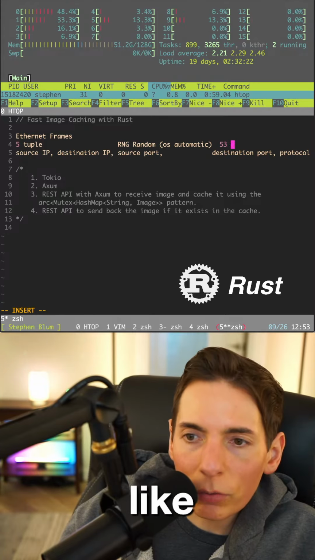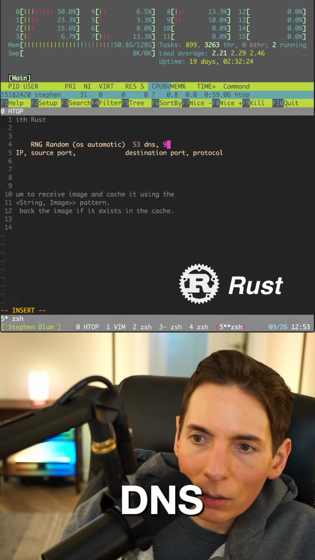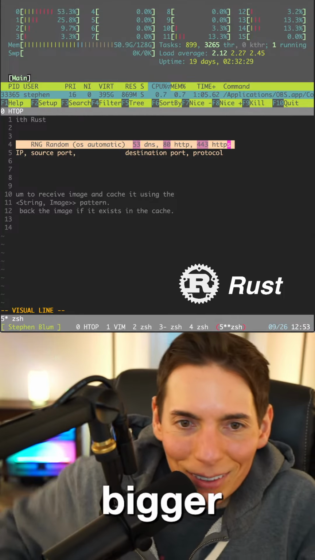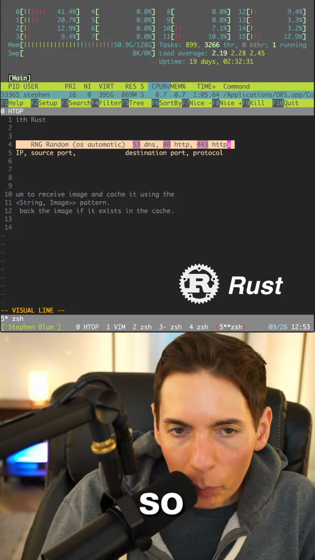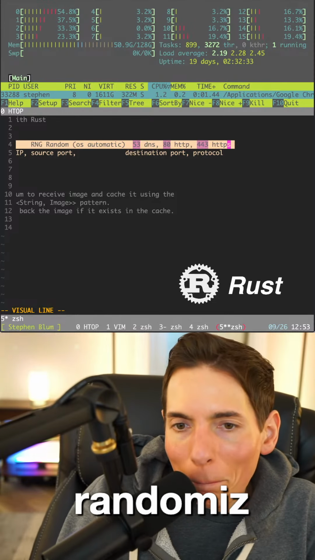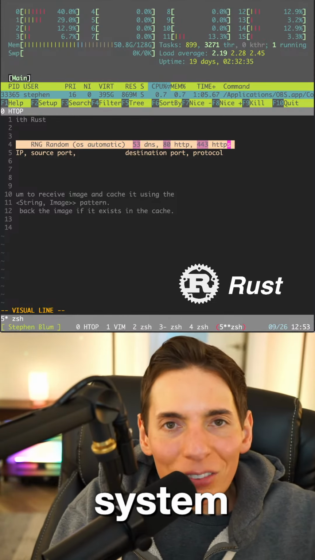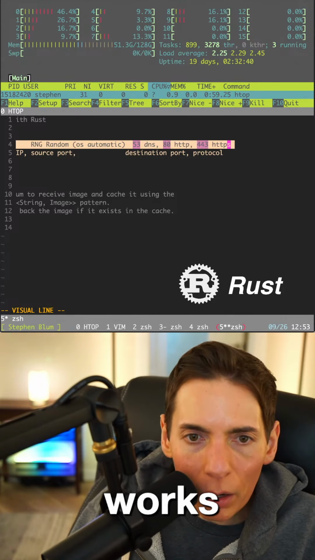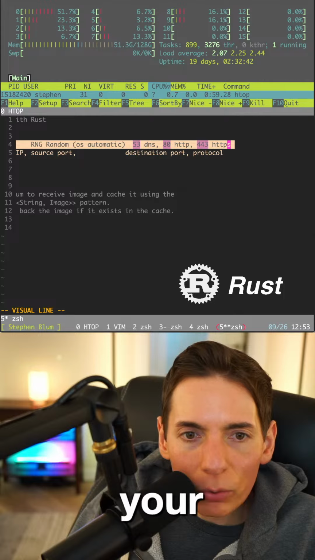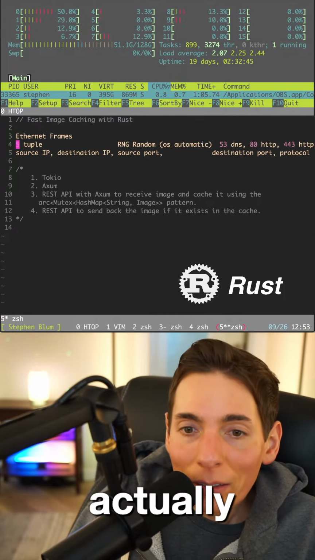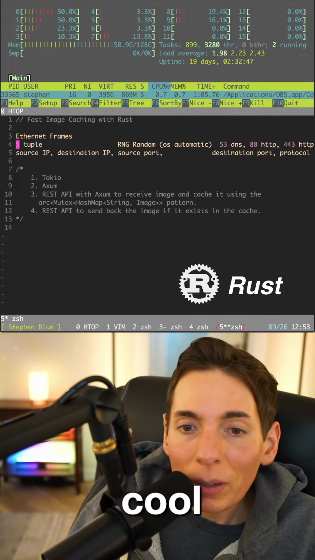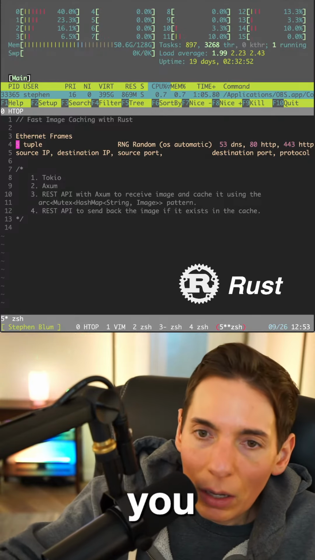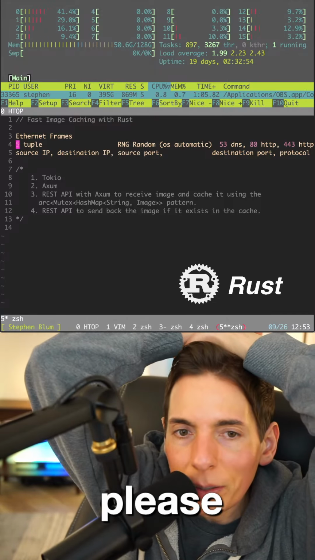Like 53 for DNS, 80 for HTTP, and 443 for HTTPS. So the source port is always randomized, based on the operating system and your kernel configurations, you guys. That's how that works. So you basically created your own NAT, right? David Black, that's actually a cool project, because it's like a proxy essentially. A NAT is basically a proxy, but at the network level, at the TCP level.